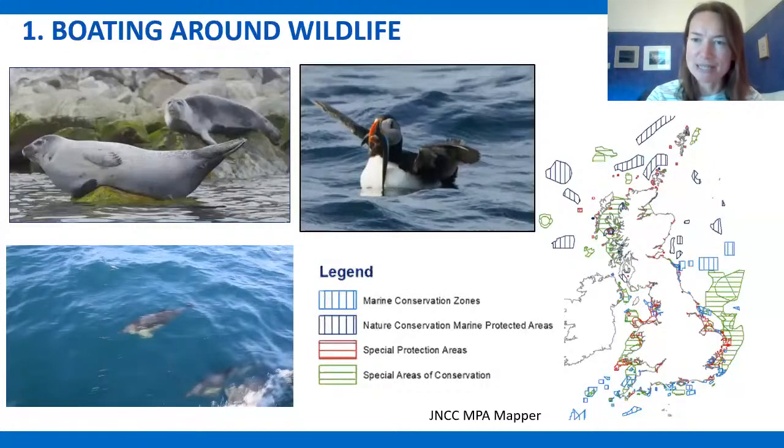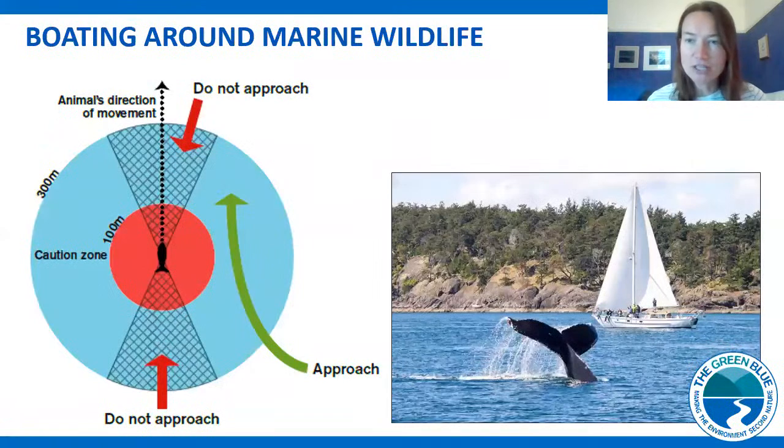So what is that best practice that we can adopt to help protect these beautiful species? So first of all, if we're out in our dinghies or on our boats and we spot wildlife in the distance, then we need to make sure that we never approach that species from behind, because it's seen as predatorial and it will scare them. Never approach directly head on, because this is seen as aggressive and can also scare them and disturb the route of passage that they are following. So they might be on a migratory route along the coastline, and if we're right in front of them and blocking that passage, then they'll have to take a diversion around us, which would require extra energy from them.